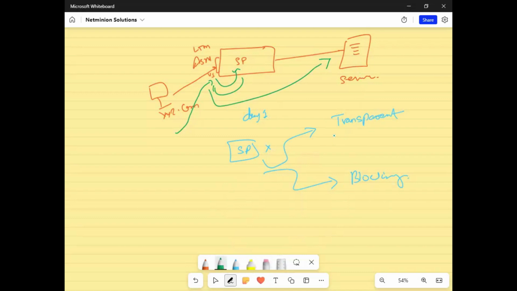So transparent means it is a mode where you are putting your security policy on the virtual server. It will just log all the violations, but will not perform any of the blocking. It passes all the traffic for that application and never blocks the traffic. Again, there is some star.